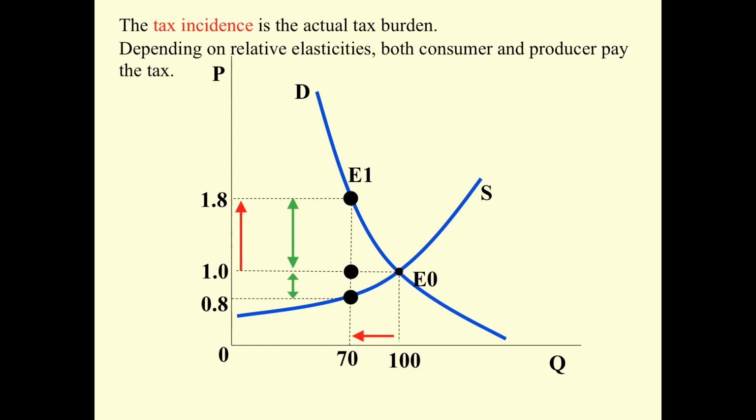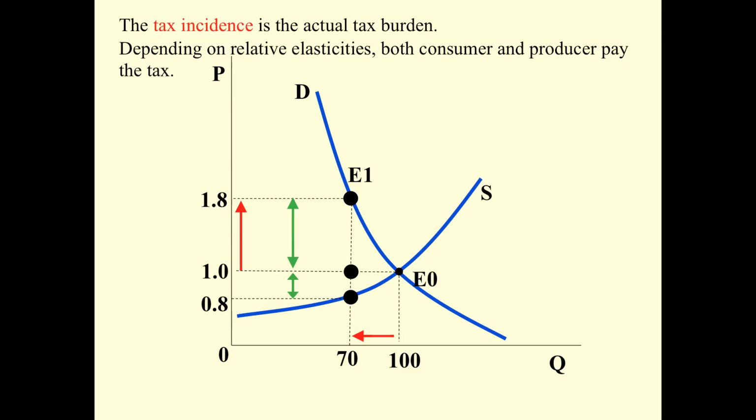So, here's the big picture, right? In both cases, we saw that when you put a $1 tax on this market, it doesn't matter who writes the check. It doesn't matter whether the supplier has to physically pay the tax or the demander has to physically pay the tax. You got the same exact result, which is very surprising.